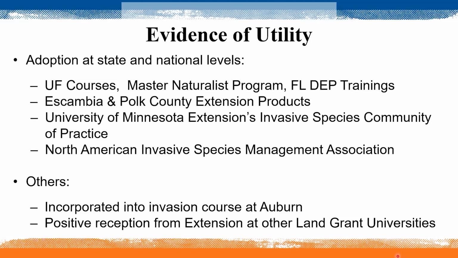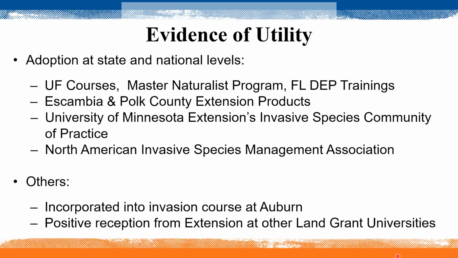Other evidence of utility: this paper that I've introduced is being incorporated into an invasion course at Auburn, as a way to start discussing how to educate people better about invasive species and the problems that they create. We've also received some positive reception from extension and other land grant universities. And to be fair, in all honesty, we've also received some criticisms as well. I'll leave that open for discussion, but the reason I'm presenting this is partly to introduce the utility of this tool, but I also want to hear ideas on how to improve it.